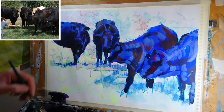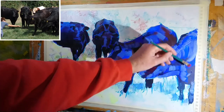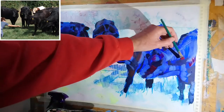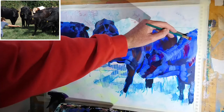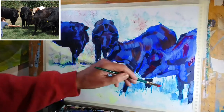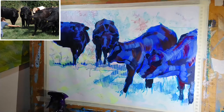Because when I put it onto the underlying blue, because this colour is pretty translucent, it's going to give me a purple, basically, of some kind. So I'm not copying the animal too closely here. I'm just, you know, going with what I think will work, hopefully reasonably well. Okay, so I'm going to let that dry for a little bit, and then we'll come back in with a smaller brush.